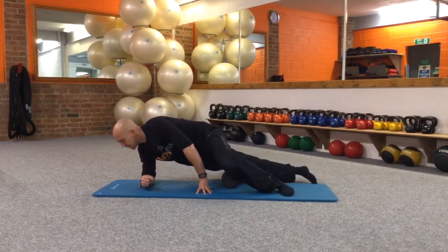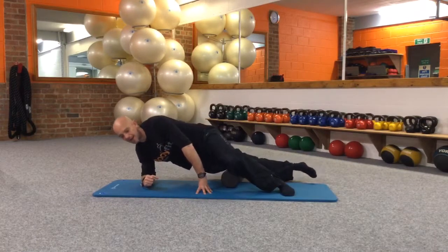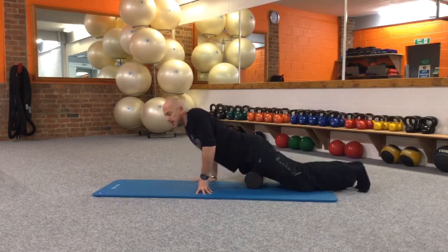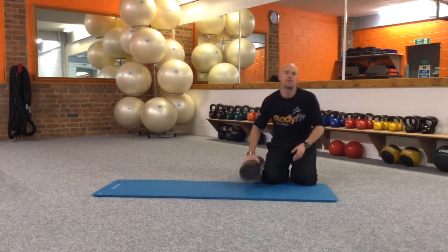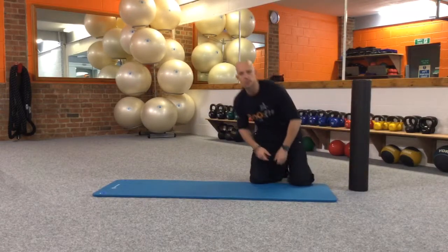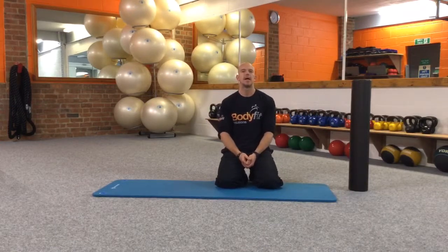And I'd love for you to try this at home prior to doing any form of workout, even if it be Pilates, yoga, especially if you've had a long day in the office, sat down a lot, or if you just generally suffer from tight muscles. It's going to be a really good one to help you out with. So, foam rolling the basics, try it at home. If it hurts, it's working, and I dare say that pain is going to subside as you get going with this.